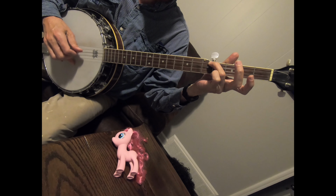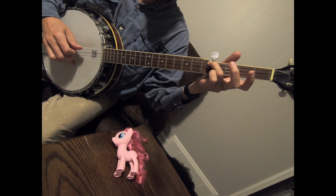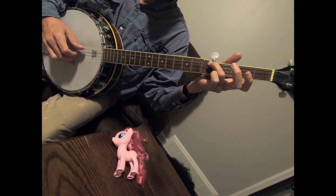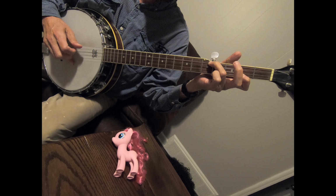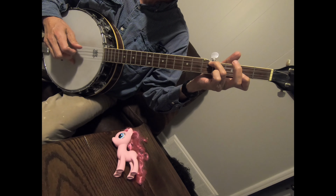Or you can do 2, 2, 3, 2, and then hit that E note. Or you can do 2, 2, 3, and then hit the E note. Any of those work. Sometimes I do one, and the next time through I usually do a different one.